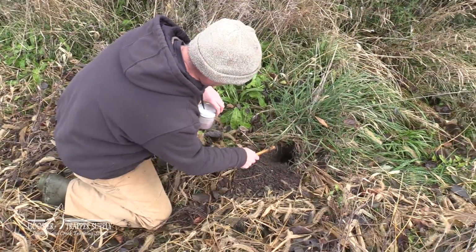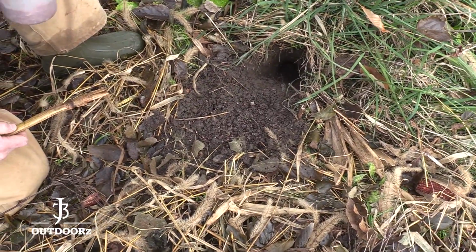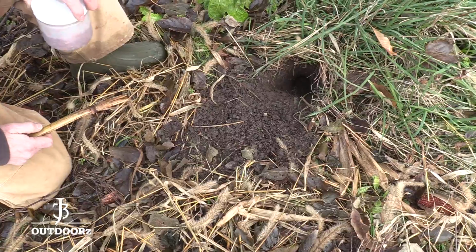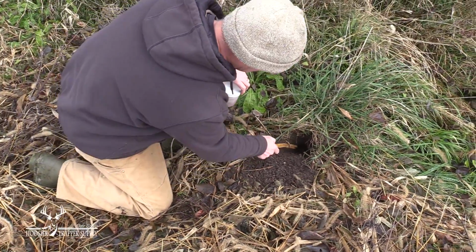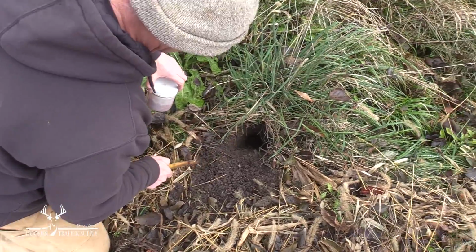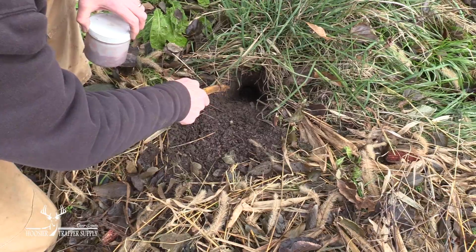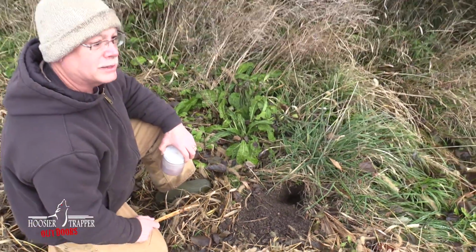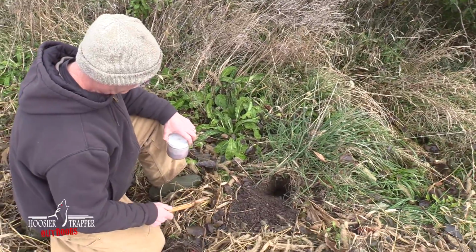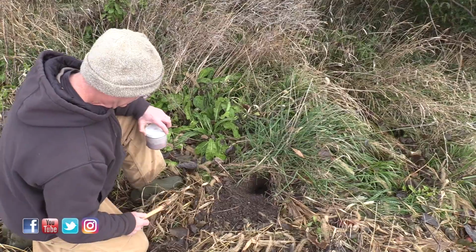But anyways, all right, we've got some serious digging going on here. This sets right up against the edge here, and that's typically not what we do, but this is kind of in plain view of the road, so we wanted to tuck back in here. As you can see, the coyote got tracks here and here, came in and just dug that top dog out of there. Trap is right here. You talk about lucky, just not stepping in the right place. So I'm gonna rebait. We got 2 more nights to check. We'll see if we can connect with this guy.